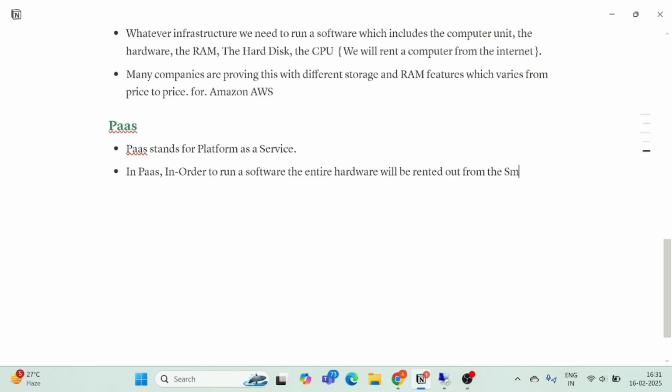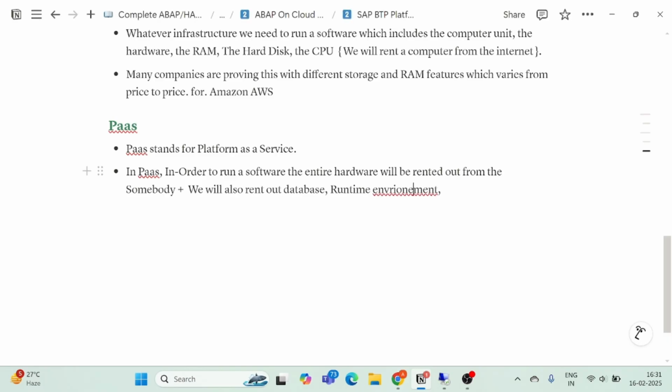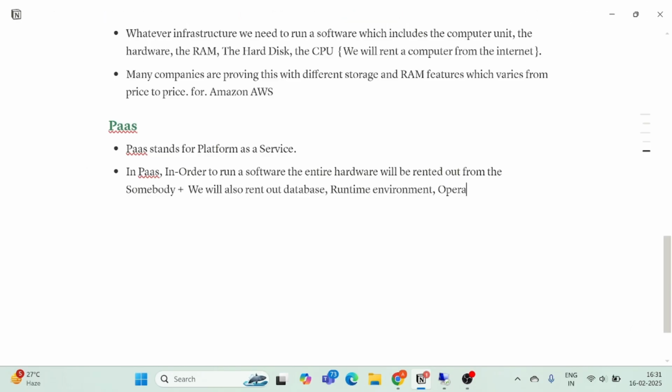Plus, like infrastructure as a service, we will also rent out a database for storing data, a runtime environment for execution of programs, and then the operating system.